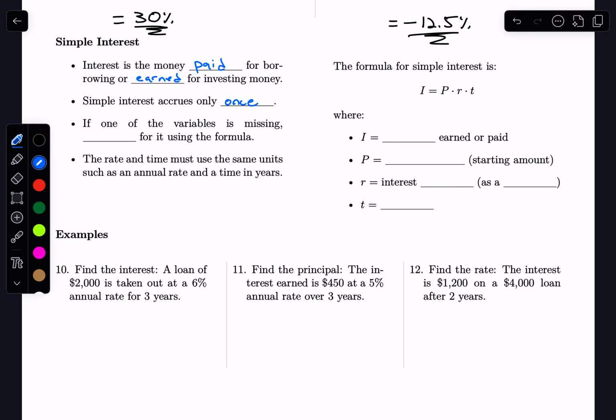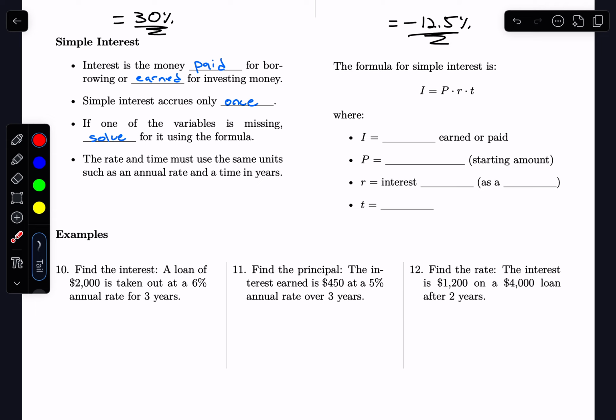But before we can understand those, we first have to get down simple interest, where interest just accrues once. If one of the variables is missing, which is going to be the case usually, then we solve for it using the formula. So when you do this on your homework or somewhere where you're doing a lot of these, it would make sense to solve the literal equation, to solve this actual formula for the variable you want, so you can plug things in multiple times. But because we're only going to do one of each in this lesson, we're just going to plug in the values and then solve for the variable. So it's up to you if you want to solve for the variable first and then plug in the values, or if you want to plug in the values and then solve for the variable.